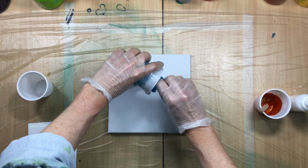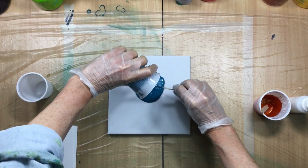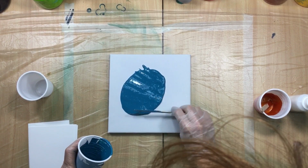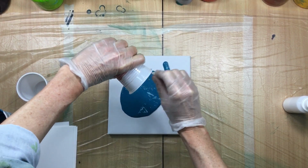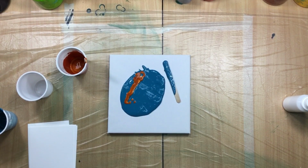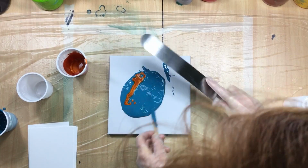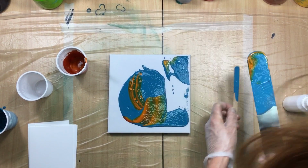So I'm putting it on the canvas, all of it. And I want to do something with the primary elements. There we go. And then I'm putting it on top, not all of it, just a little. See, there it goes. And there's no silicone in here, not in the primary elements. Then I'm going to come in with my little palette knife, and I want to make it pretty.